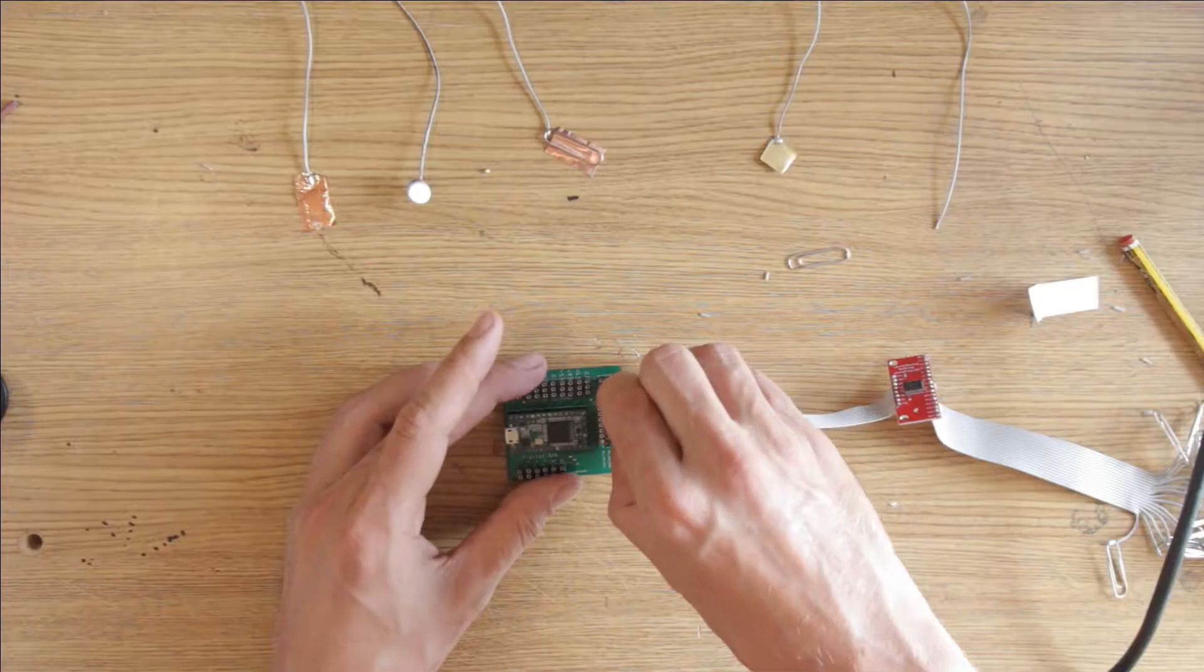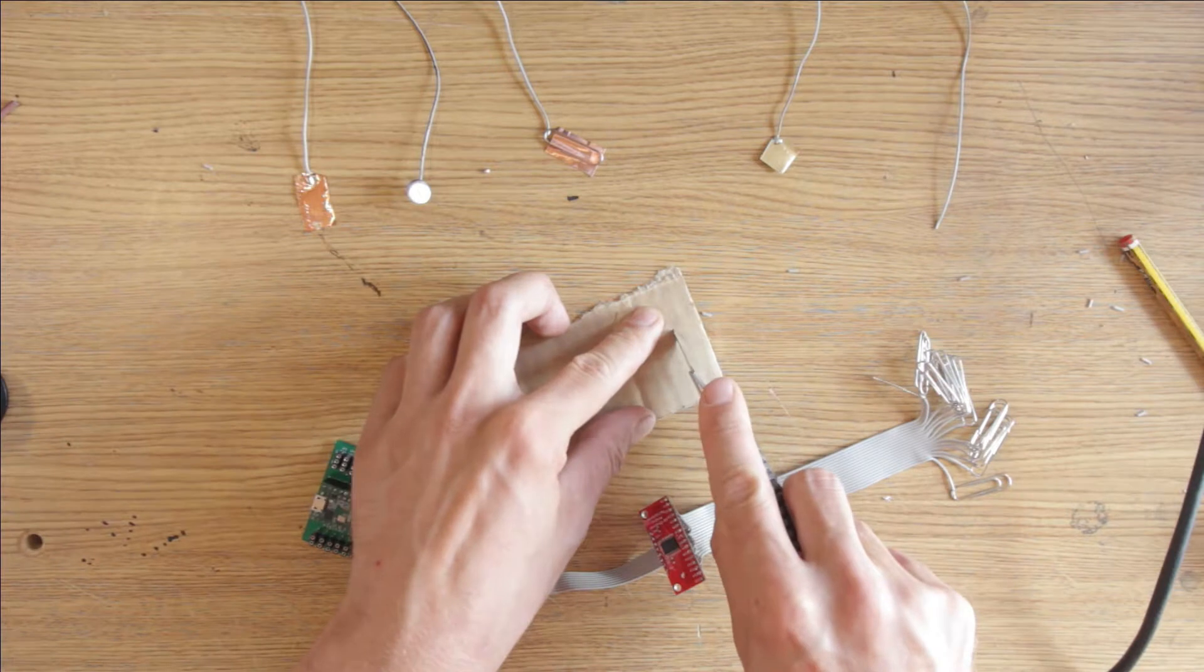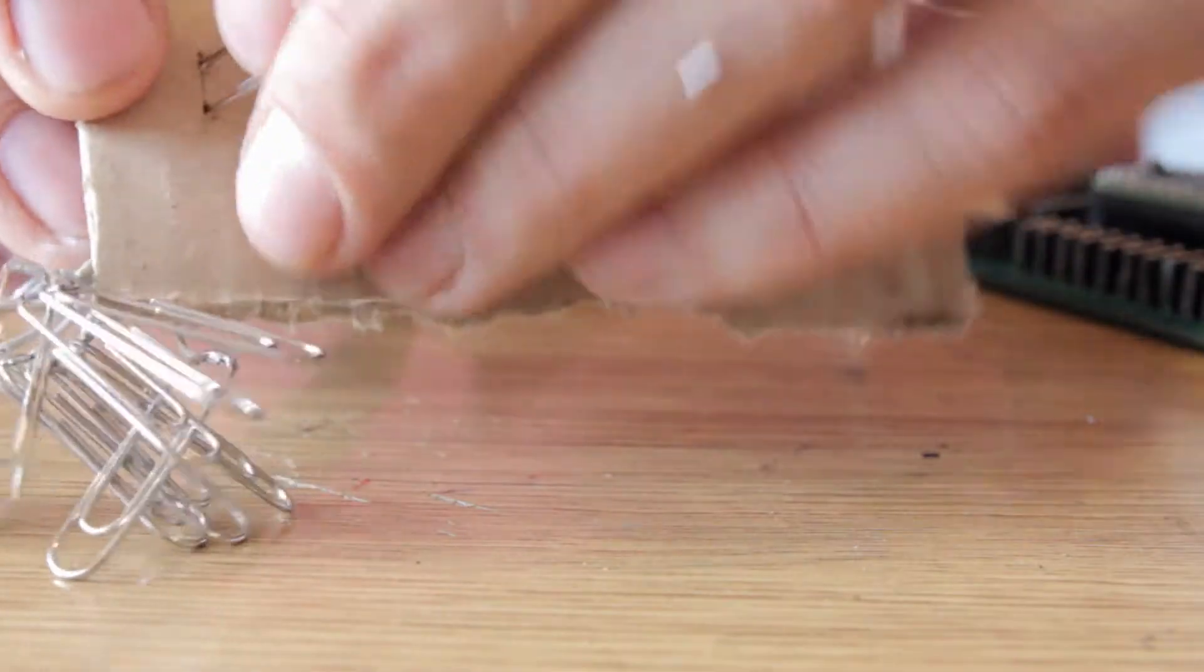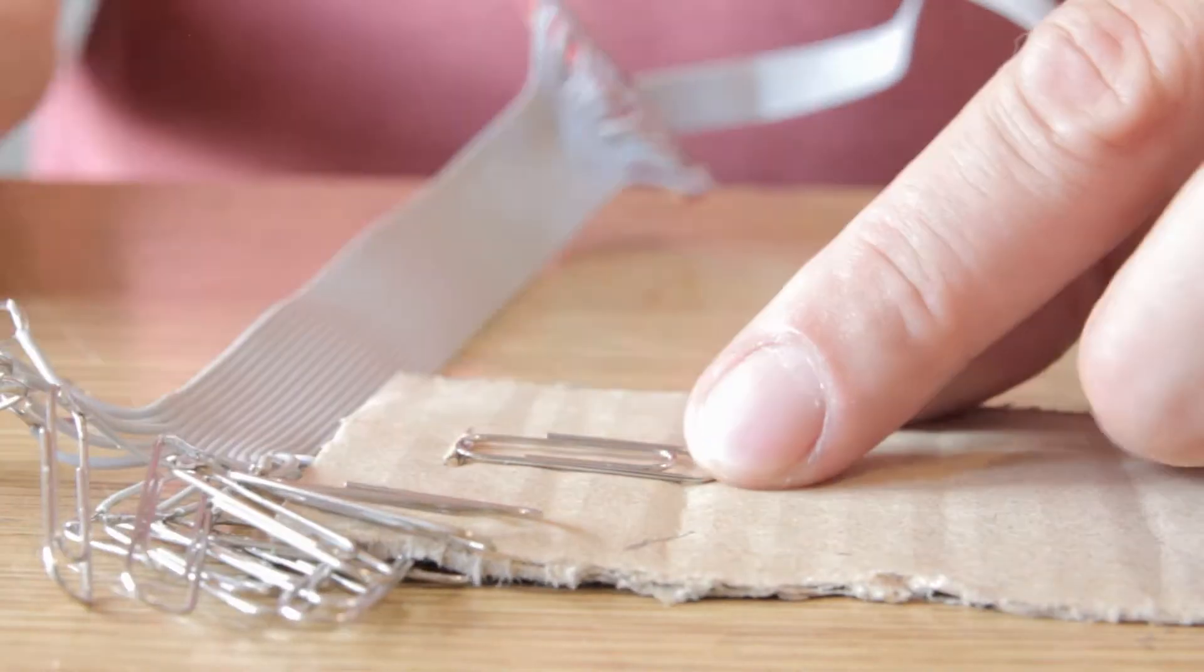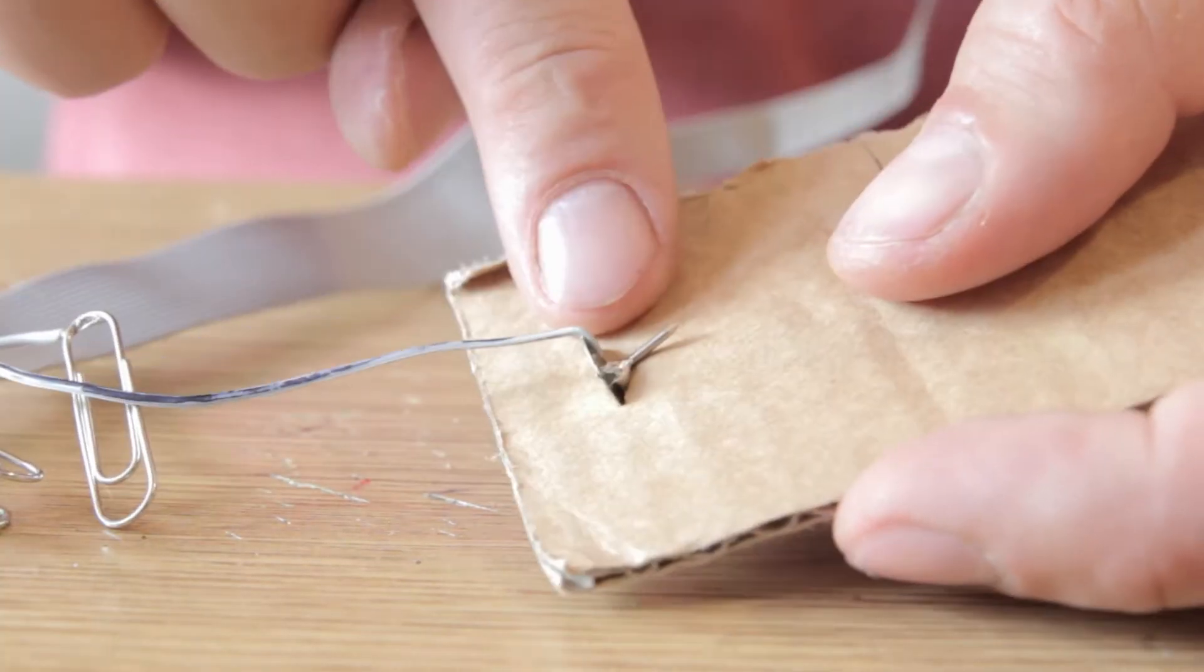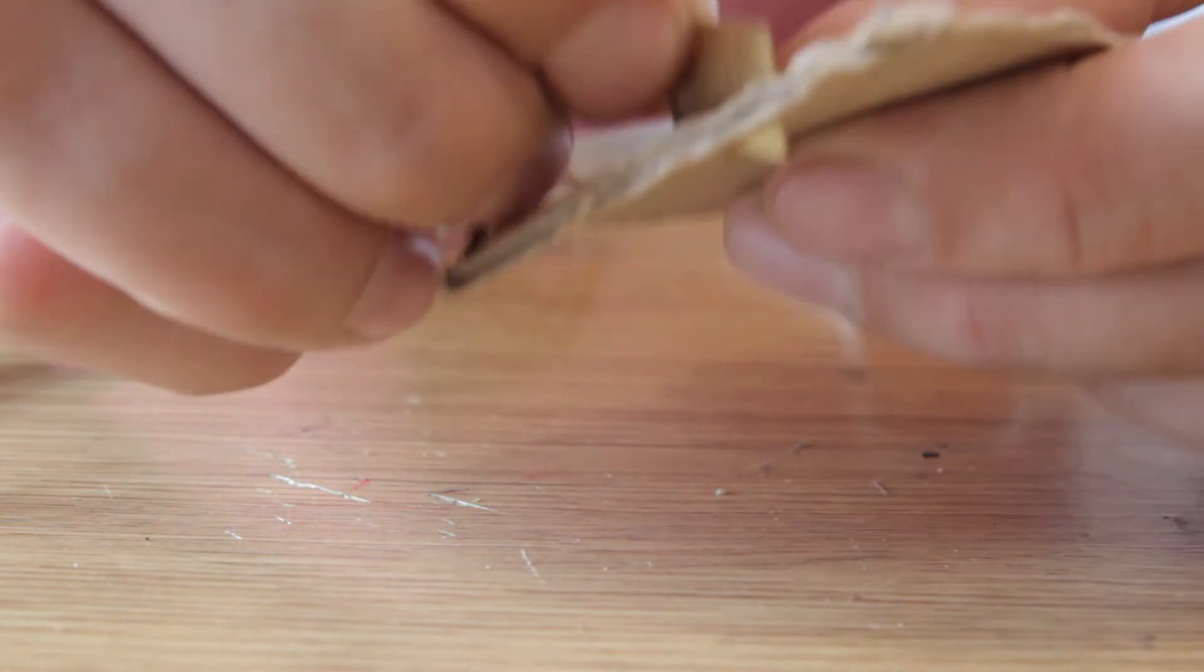Finally, allow me to demonstrate why paper clips work so well for this. A typical Control Freak instrument is made mostly out of cardboard. The paper clips are able to fit through a minimal slit in the cardboard, whereas the thumbtacks, for example, need a larger hole to fit through. The brass sheet is also great but not something that a lot of people have lying around the house.